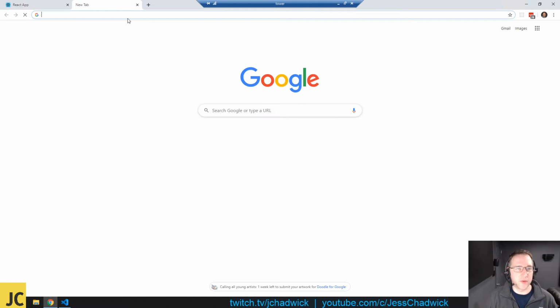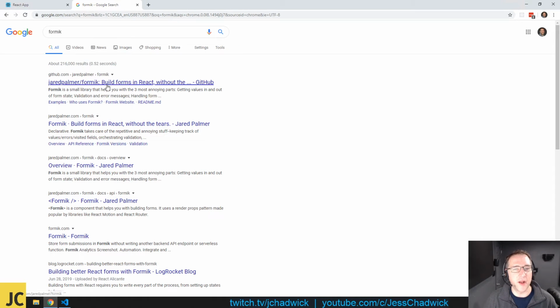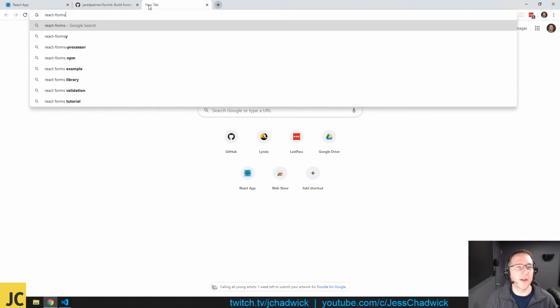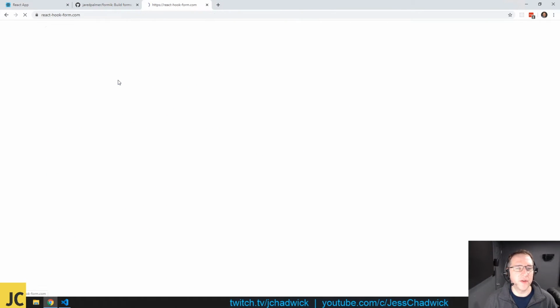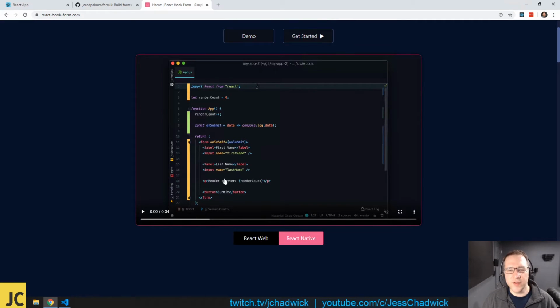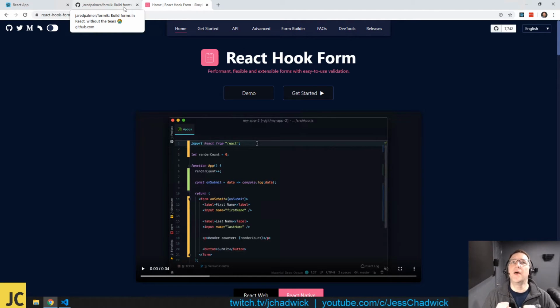Let's look at some other competitors to what I'm building out here. There's Formik, and there is the one I'm looking at actually, React Hook Form. This is the one I really like right now. These are just different ways of doing what I'm showing right now. The problem with these is they don't bind well with MobX, so they don't give you all the cool things I'm showing, like the autocomplete and all of that stuff.